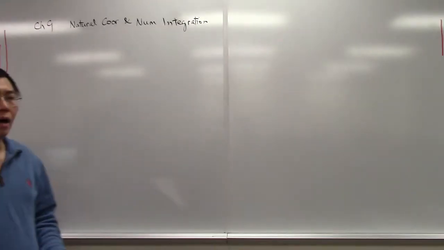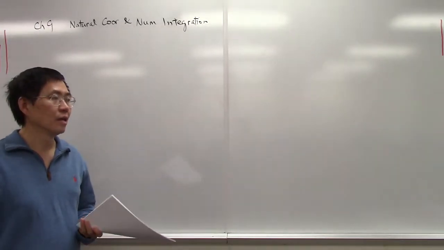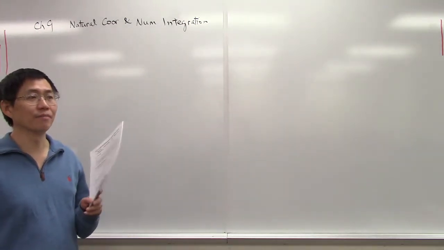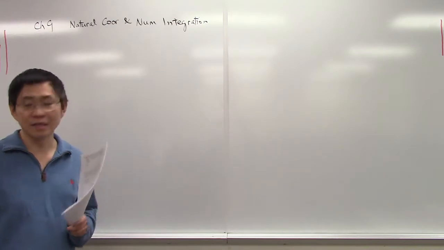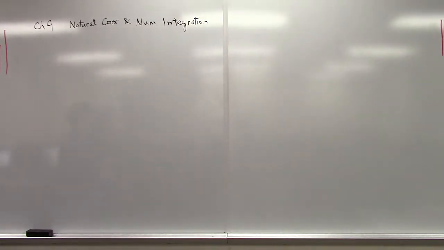Okay? And as you can see from the previous lectures, in finite element we need to integrate to obtain the element stiffness matrix. That is because we are dealing with a continuum body, and every part of the body will contribute to the energy of the system. So you need to add them together. Adding things together means simply integration.